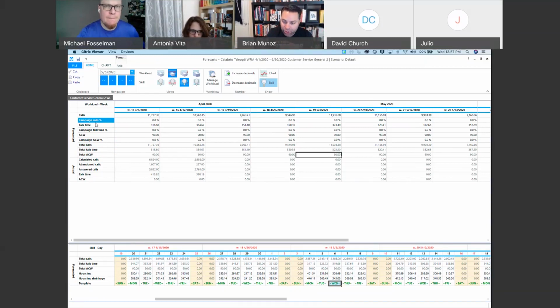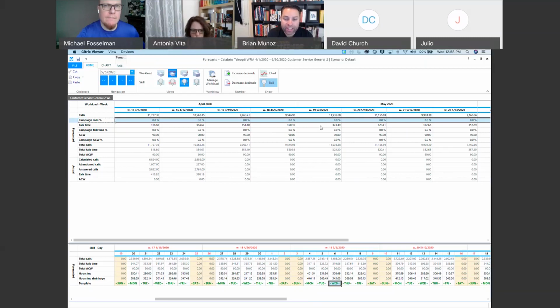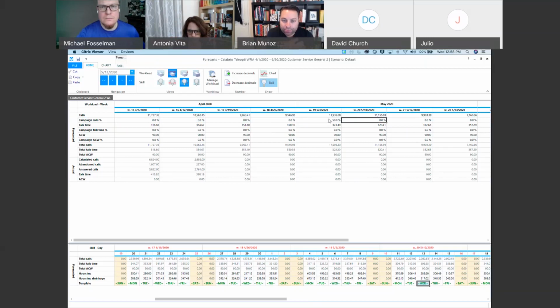A good way to visualize this is, let's go back into that campaign call percentage cell for week 19, just for week 19, and type 50% here. Negative or just 50? Let's do positive. Yeah, let's do an increase this time. What you can see is that the top row, our calls, are still at about 12,000. But since we have a campaign call percentage, we're saying this is our forecast, but increase it by 50. That's what we want to forecast for. So the total calls row is about 18,000.